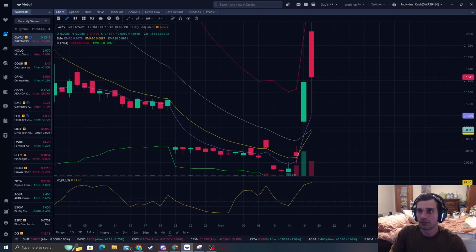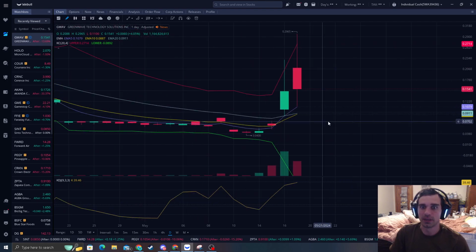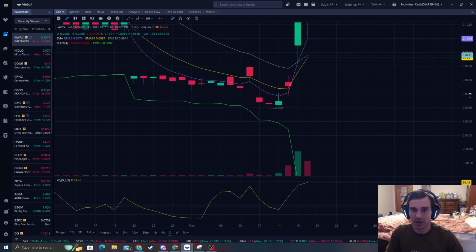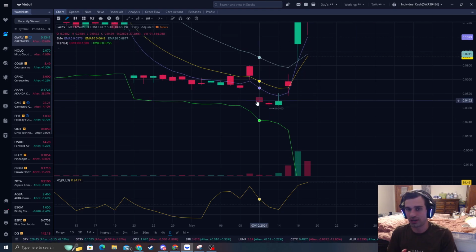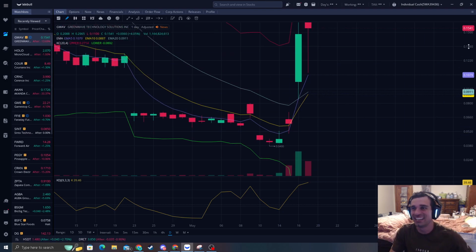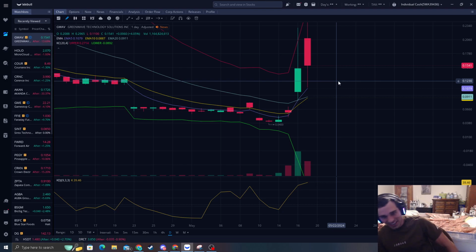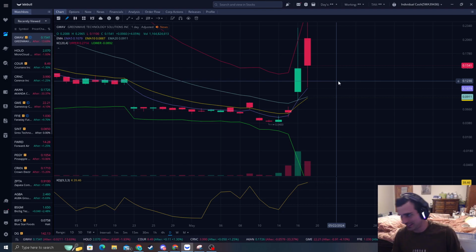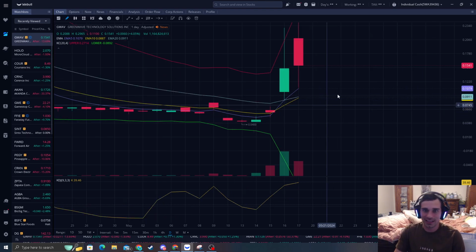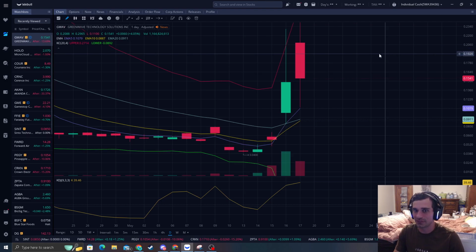So, for all the people who are in it, obviously we missed the actual bottom. If you wanted to get the bottom, you have to get it when price is depressing, when nobody wanted it. Now everybody wants GWAV. It's funny because when I made a video down there, everyone was saying trash stock, bankrupt, and all this. But then it just starts shooting, and now everyone wants it here.